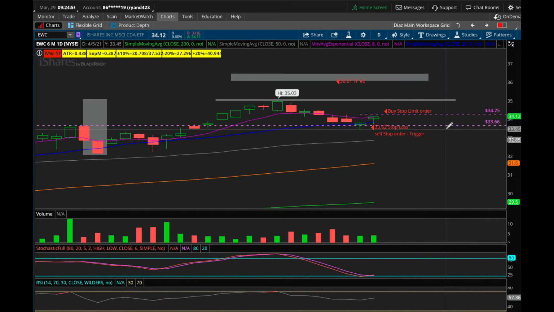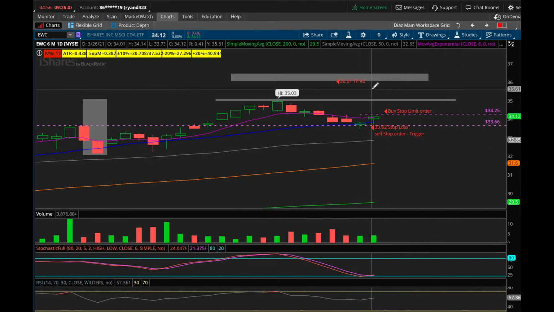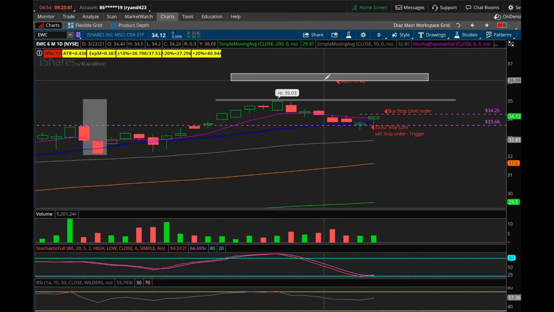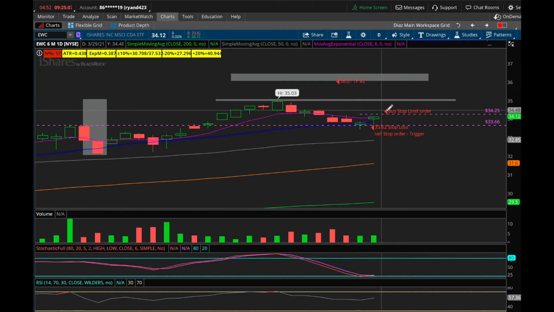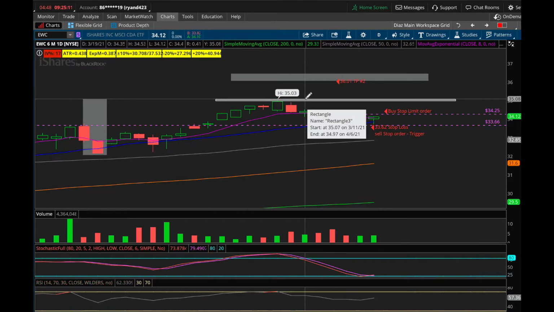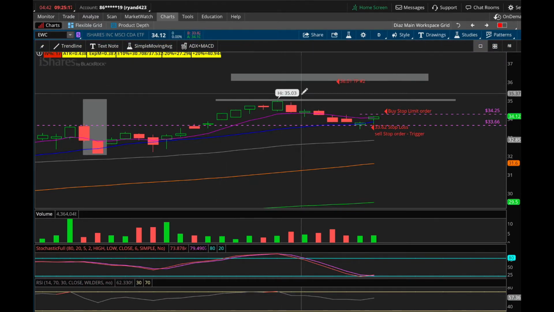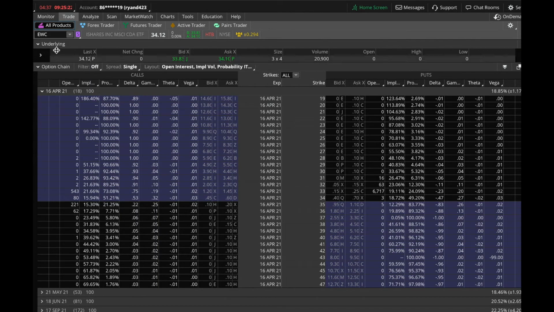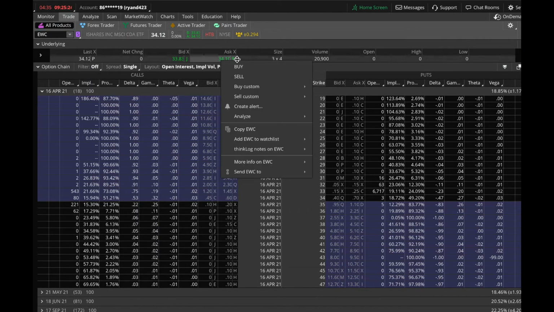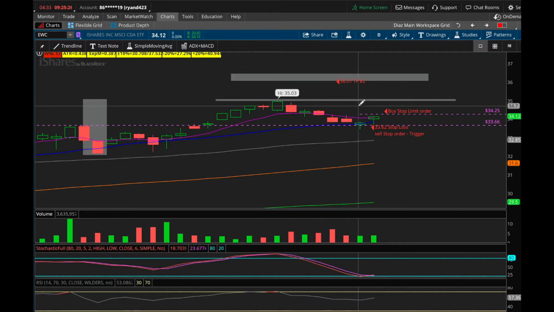All right, so we got our buy stop limit order to trigger us in at 34.25, a stop to trigger us out if the trade goes in the wrong direction at 33.66, and a target price of 36.01. Now, when it comes to 35.03, we're going to make a management decision. We're going to say, hey, we can either scale out or scale into this trade, and then go from there. So let's see here. We're going to go to trade. We're going to click on ask.